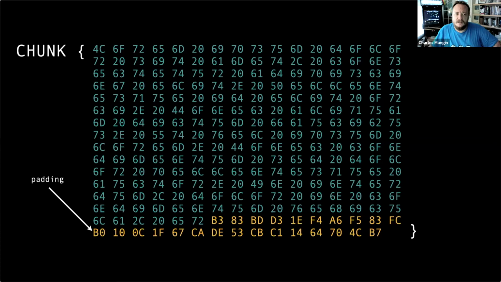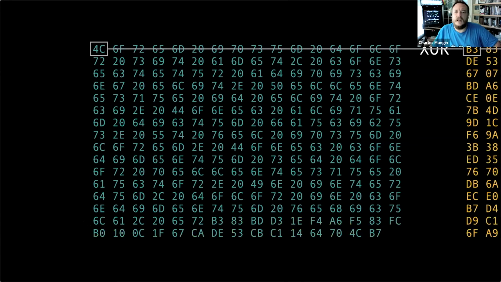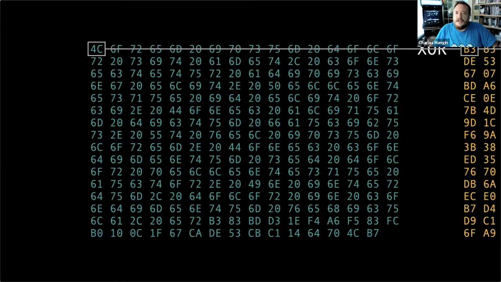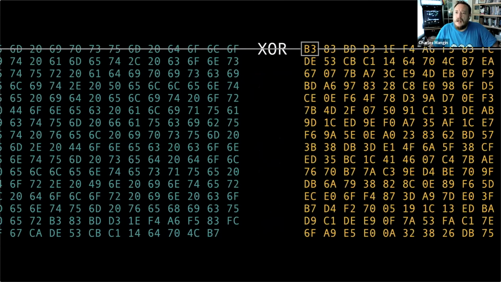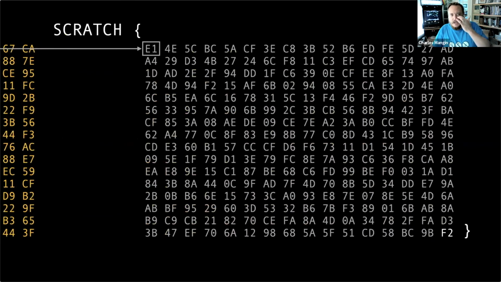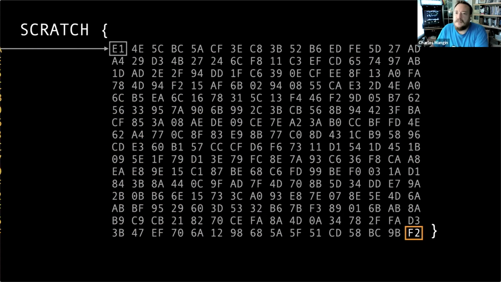So next, with our chunks, we XOR each of the bytes, exclusive OR, actually it's an EOR if you want to use the assembly mnemonic, but it's an exclusive OR either way. Each byte with the corresponding byte of the seed, and then store it in a new block, which is called Scratch.